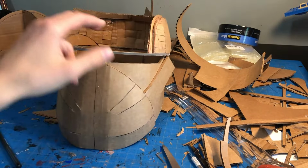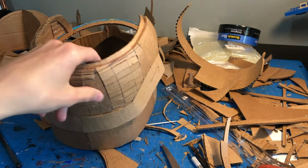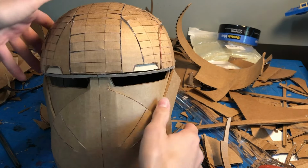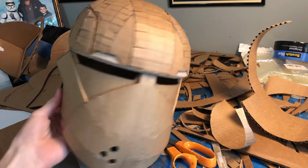Wrecker's dome is a bit different because it has a groove cut in it. So what I did is I made the dome normally, and then I cut it in half and added a little trench to fill in that gap, and then I just went ahead and glued on that piece again, and it left it with a very nice visible gap that I was really happy with.